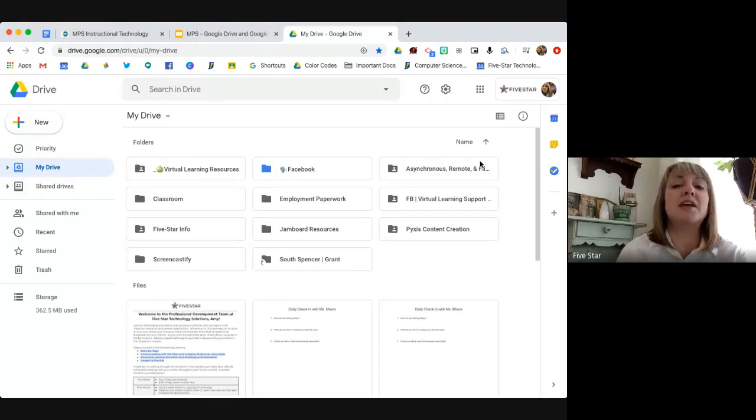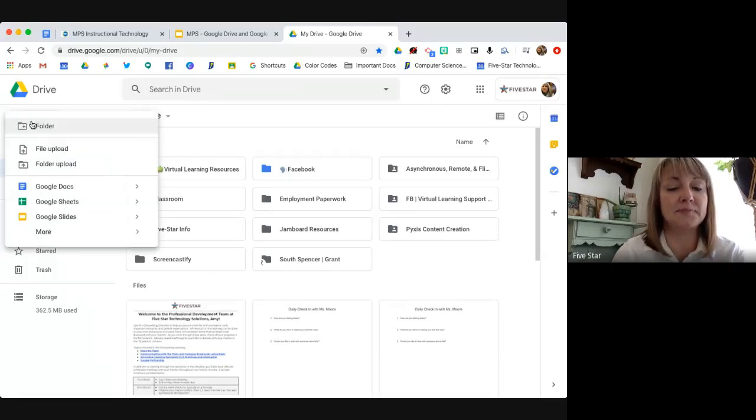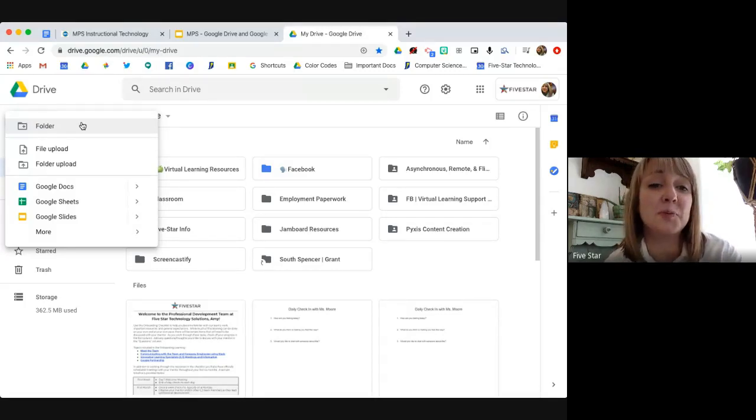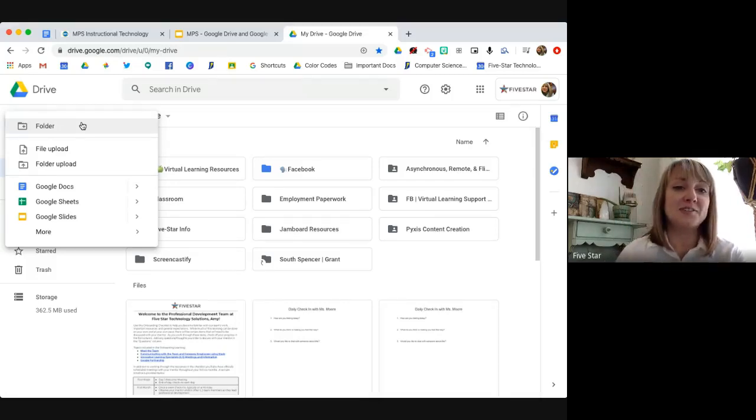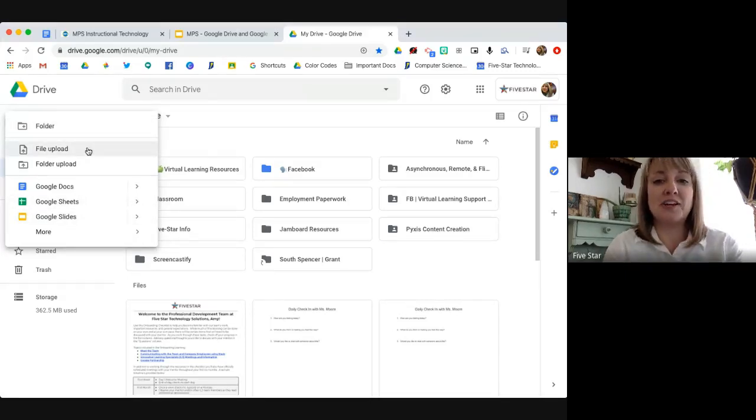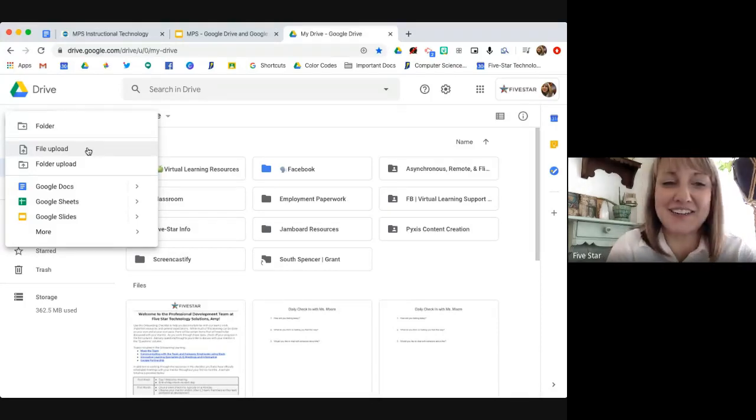All right, so let's go ahead and talk about making a folder and sorting some things. So at the top left of your Google Drive, you will see a giant plus button that says New. Let's go ahead and select that. From here, you can make any of the Google platform type of documents that you want right from here. So I don't have to go to the Docs homepage to make a doc. I can make it right here. I can also upload things. So if you want to be crazy like me and upload all your photos here, you could upload them this way. But we're just going to focus on making a folder.